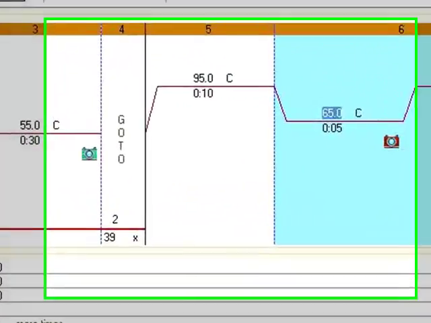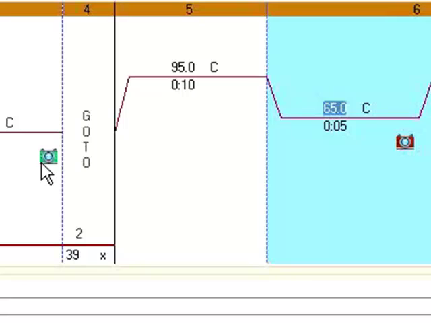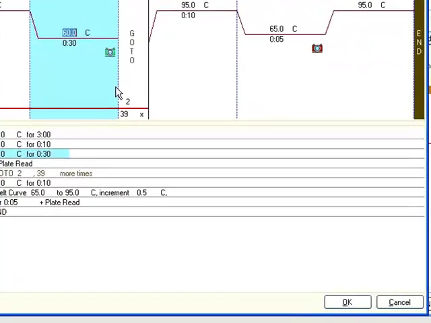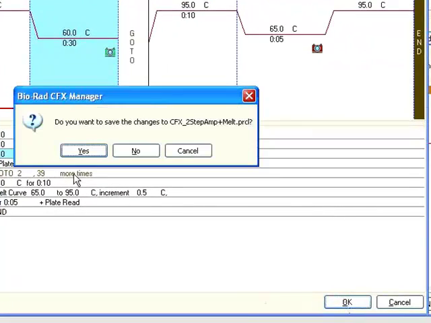All of these steps are very standard, and you have the plate reads, the little camera, in the right places in this protocol. So really, the only thing you should need to change in this protocol is the annealing temperature with your probes. So let's say the annealing temperature is actually 60 degrees, annealing slash extension actually. Click Enter, and we're ready to save that. Click OK.